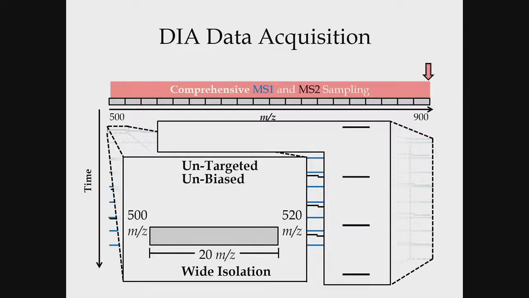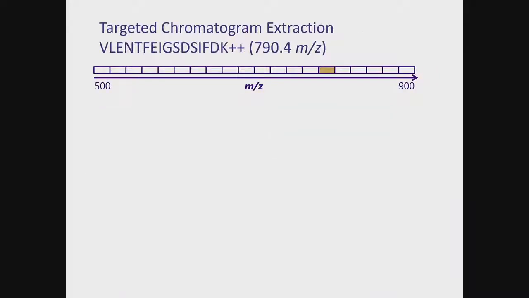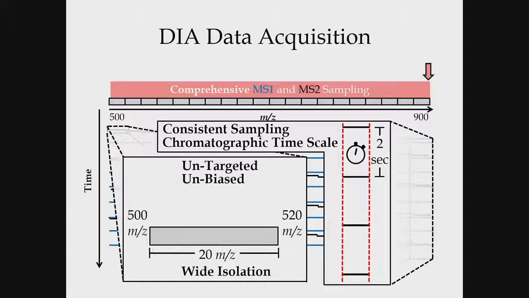The other characteristic is that it's consistent, or systematic, sampling. So we're basically selecting MS-MS events over time. So I've got this arrow of time over here, on an approximately 2 to 2.5 second time scale. And because of this, we can then use the data to reconstruct chromatograms from the product ion data, which gives us pretty much superior sensitivity and quantitative precision.